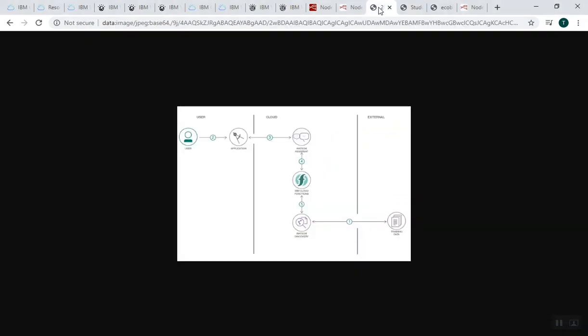Now this is the overview of our project, like a flowchart. It is divided into three parts, mainly the user, cloud, and then the external part. So first the user sends his or her query in the form of text. It passes by this application, which is then connected to three main parts, which are the IBM Cloud Services. First Watson Assistant, then IBM Cloud Function, and then Watson Discovery.